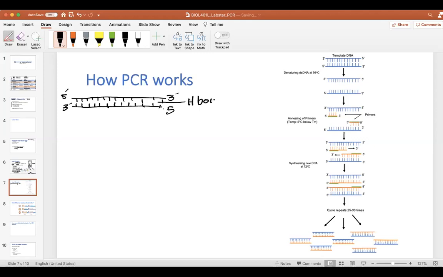So the first step of PCR is going to be to make copies by first splitting these 2 strands apart. And the way that we're going to do that is we are going to apply heat. We're actually going to heat this reaction up to about 95 degrees Celsius. Now, remember that in Celsius, 100 degrees is boiling. So we're almost going to boil this DNA.